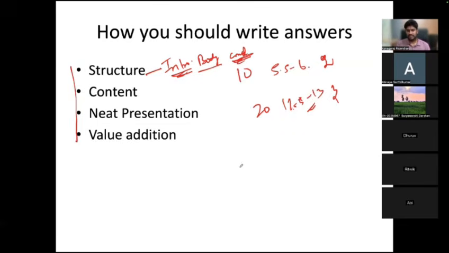So regarding the conclusion, a very simple idea. See the nature of the question. In agriculture, we have only 2-3 types of conclusions we can give. If the question is purely technical, because most of the questions are technical, then think about why this topic is important, why we are studying this topic, right? So the conclusion should be why we need to understand this topic. What is the significance or the importance of the topic? That should be the conclusion. If the question is purely technical, right? For example, if the question is about discuss the laws of inheritance or laws of heredity, right? Then the conclusion is very simple.